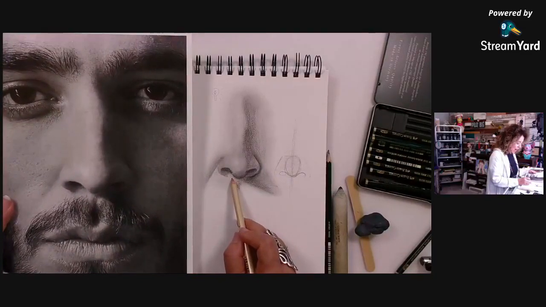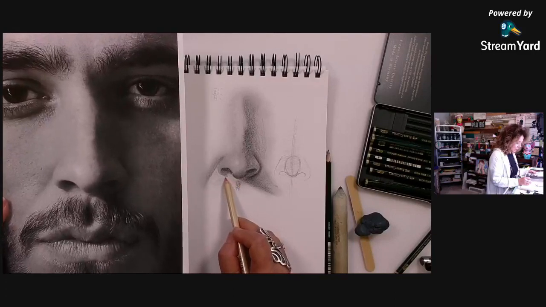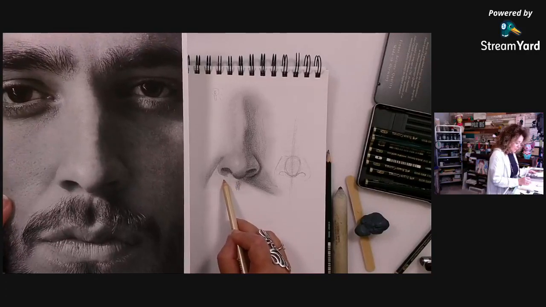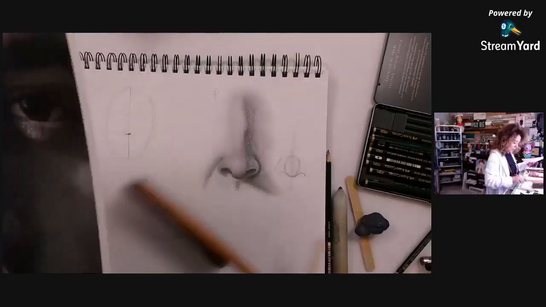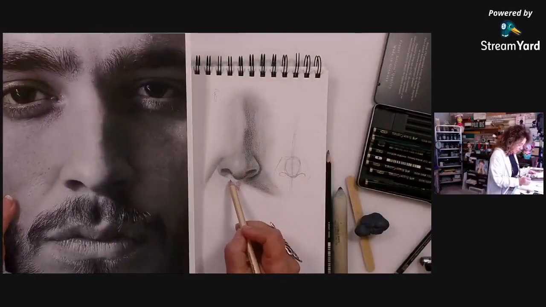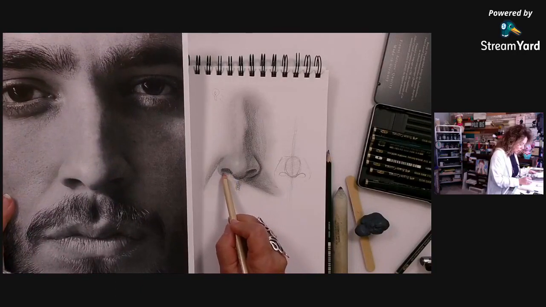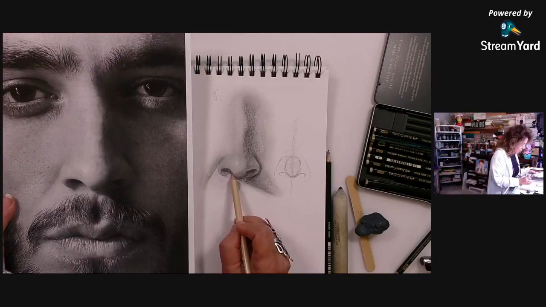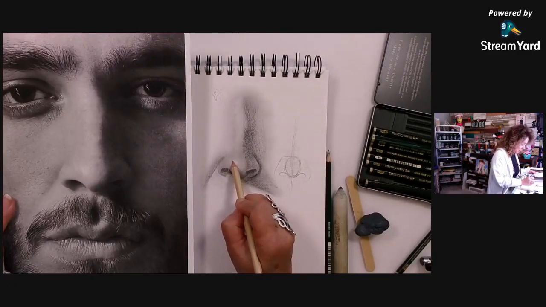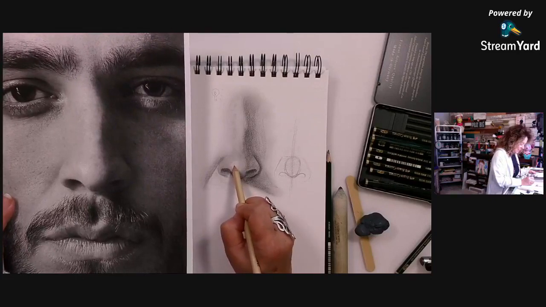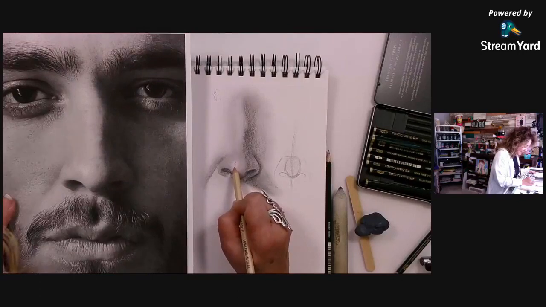So if you can train your eye to see detail, and it takes practice. Yes, it does. It takes practice. But it's hours and hours of just practice, you know, and you will be able to draw. Amazing. It's crazy. I think it's just what I've seen from you guys. It's just been so encouraging to see and to know that, oh my word, I'm actually teaching people. It's pretty crazy.